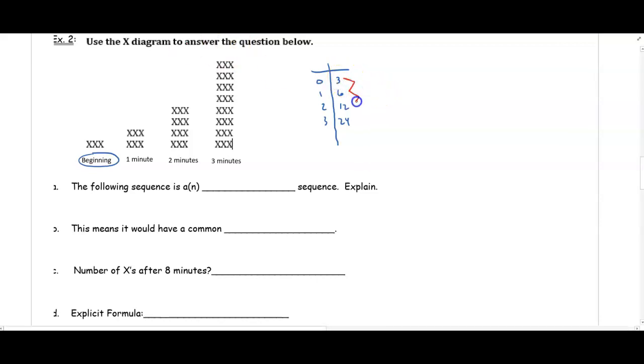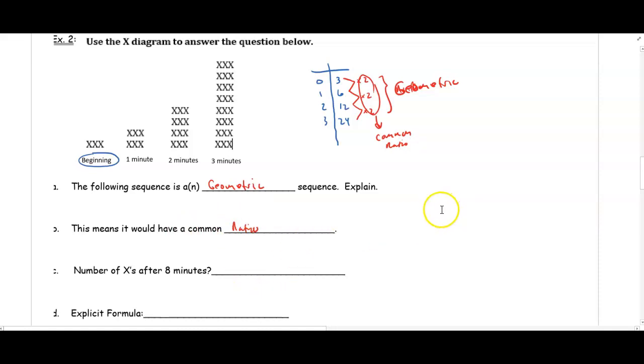So right away when we look at the pattern here, what are we doing? Well, this goes up 3, up 6, up 12. Right away, that is not a linear or arithmetic sequence. This would be, if I multiply by 2, multiply by 2, multiply by 2, this tells me I have a geometric sequence. Okay? And the times 2, that's our common ratio. Okay?